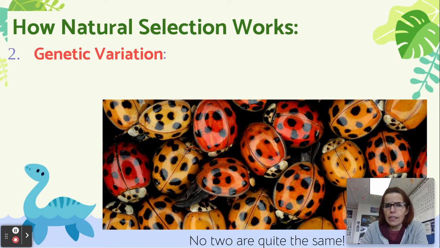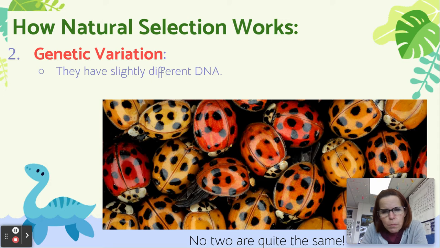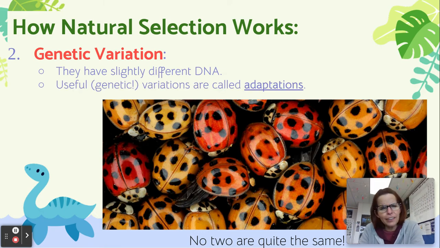So number 2 is the idea of genetic variation. Please write that down. All of these bajillions of babies are slightly different, if it's sexually reproducing organisms. So all that cottonwood fluff, it's not all exactly the same. These ladybugs, they're not all exactly the same. We might just think of them as ladybugs, but when we get down and look, we see that they come in different colors. They have different numbers of spots. Their spots are different sizes, et cetera, et cetera.